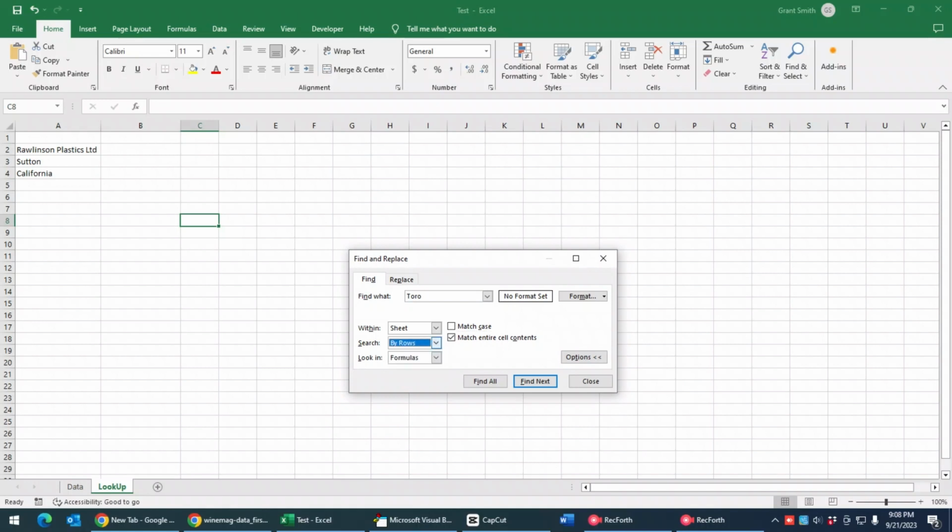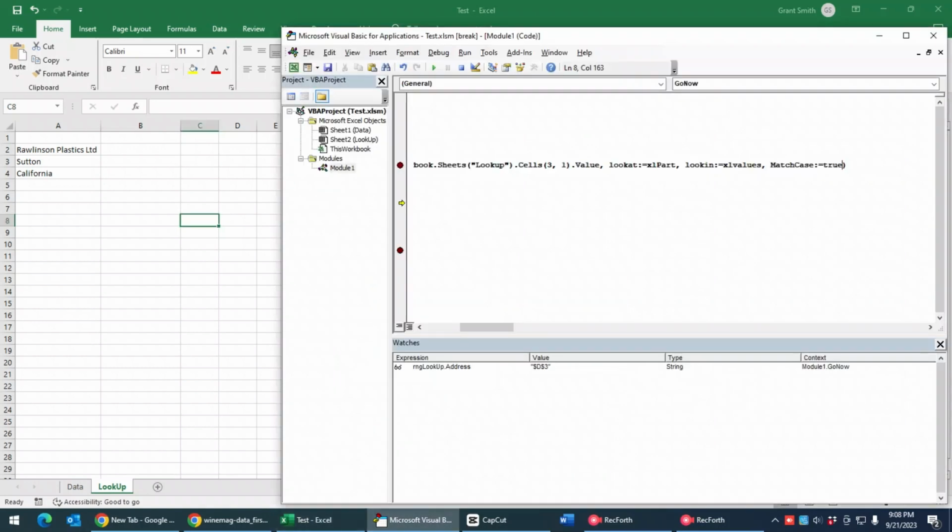You can also search within rows or columns. I don't use SearchOrder often when I am searching for things. I just use whatever the default is, but it can be important sometimes if you need to make sure that you're searching columns or rows first. And then within, I'm usually calling out a range on my finds, especially in VBA, so I'm not using workbook, I'm just using sheet, so I don't even set it. But it is very similar to how those values are used in there, and you can set all of those within the VBA code to return more exact information out of this .Find.